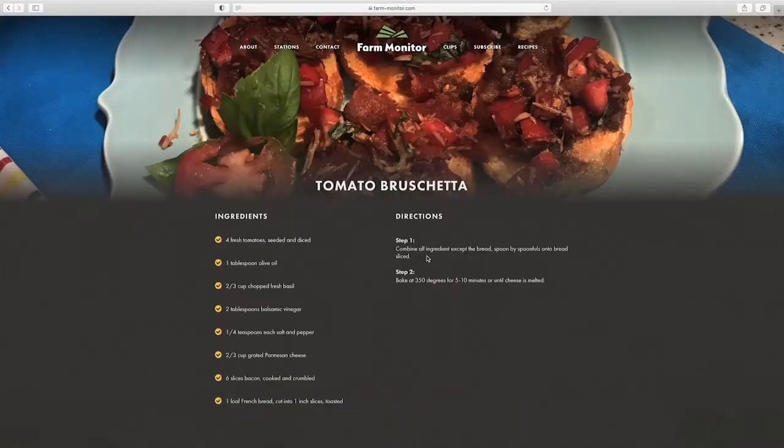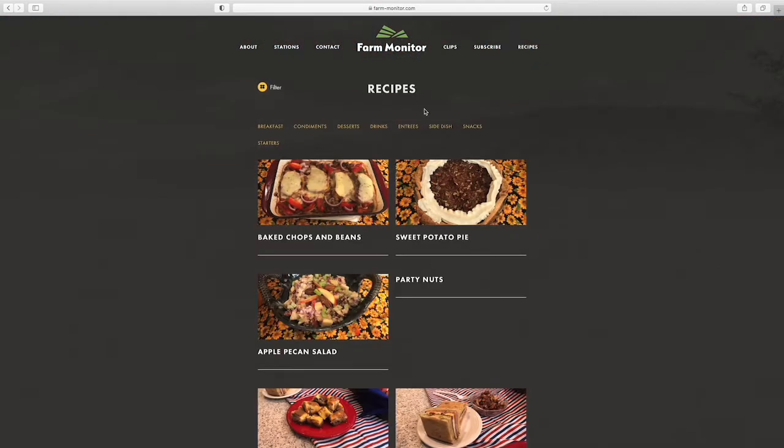I do them all the time, believe it or not. I refer back to that too if I'm looking for a recipe and don't know if we've done it or not. They're all just very well categorized, and I mean, it's easy to use. Very, very easy to navigate.